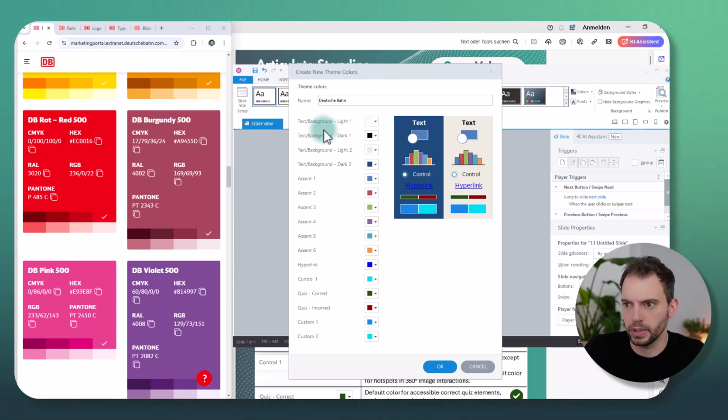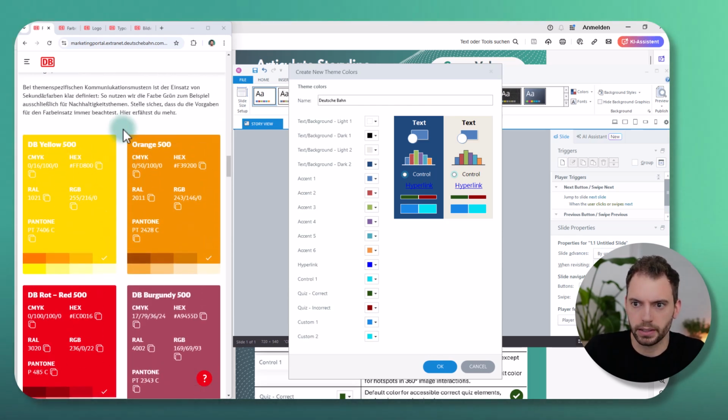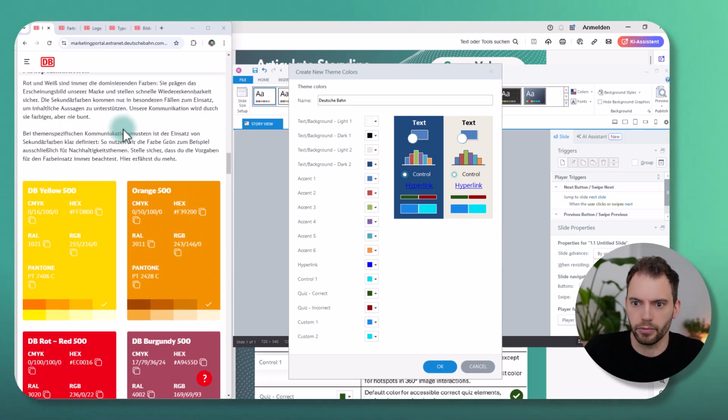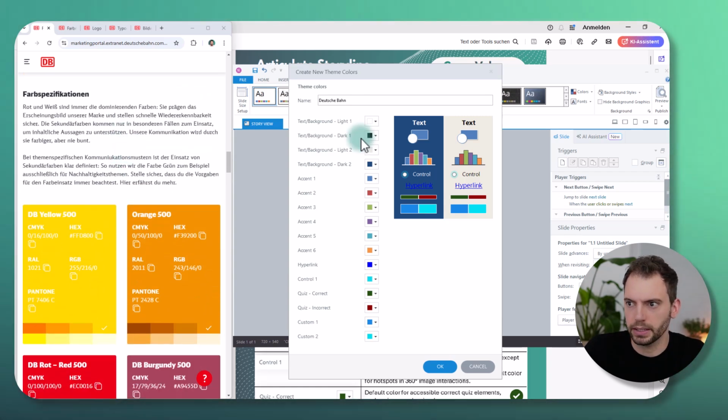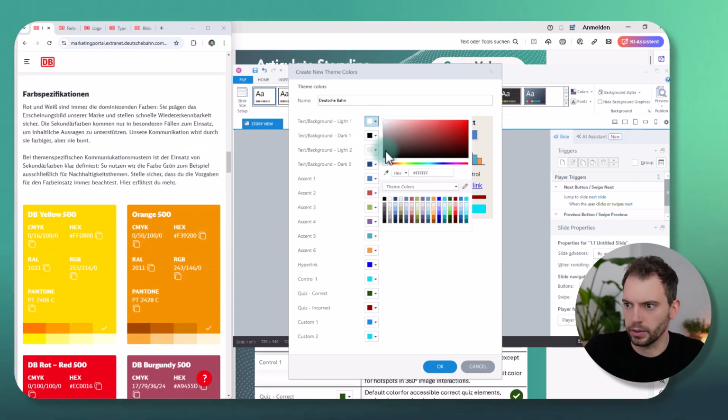First thing that we need is a text and background color light. So we need basically a light, I would say, background. It can also be text color, of course. And yeah, first thing that comes to mind is the background color that they are using on their website. And we can find out which color this is by using the eyedropper tool and moving it over here.